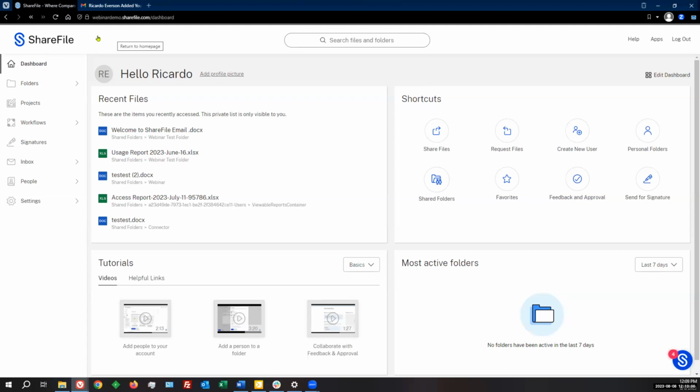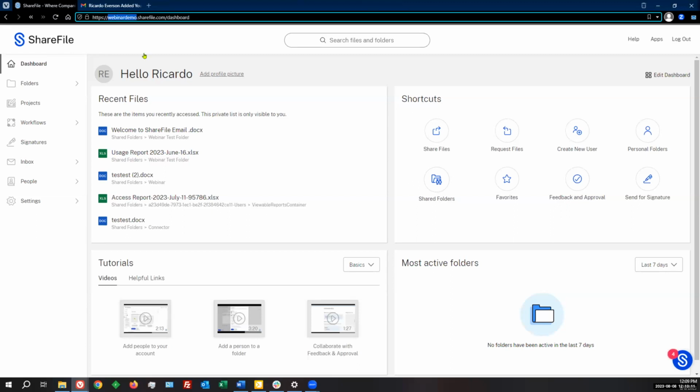When you're logging in, one really important thing to take note of is the subdomain. And at the top here in my address bar, that first little description before .sharefile is the subdomain. You may be asked to enter this before logging in. It'll be one quick session, essentially asking you what account do you want to access. And at that point, it's asking you to enter the subdomain, and it's any description before the .sharefile. Sometimes it could be a little abbreviation of your company. It could be the company's entire name spelled out, but whatever is listed before that .sharefile, that will be what you want to enter.